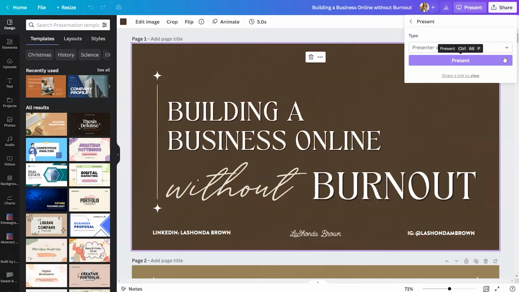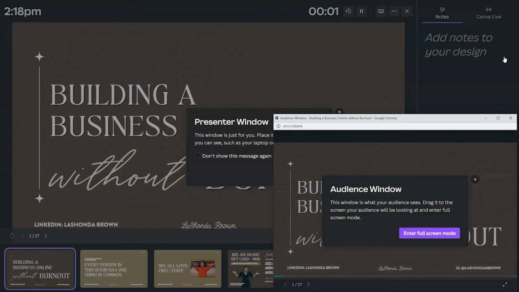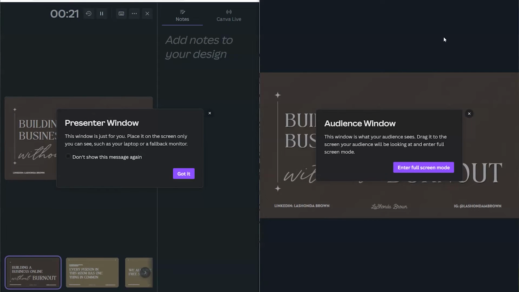When you select Presenter View, just click on Present and it's going to open up two different windows. You're going to see an audience window and a presenter window. The presenter window is specifically for you as the presenter and it doesn't show up to the audience. If you want to include notes for yourself or you want to be able to see what your upcoming slides are, your presenter view will give you that ability. Now the audience window simply shows your slides, so they can't see that behind the scenes stuff. So if you want to add notes to help you to stay on track, you don't have to worry about your audience seeing this. It's very similar to presenting in, say, for instance, PowerPoint.